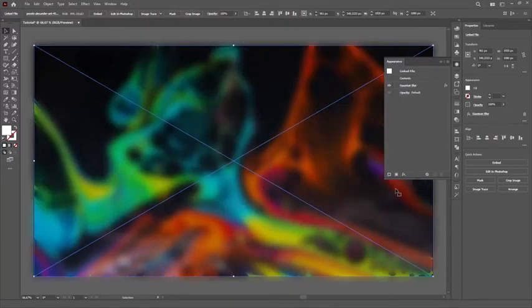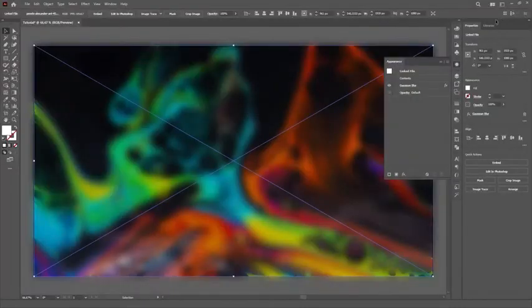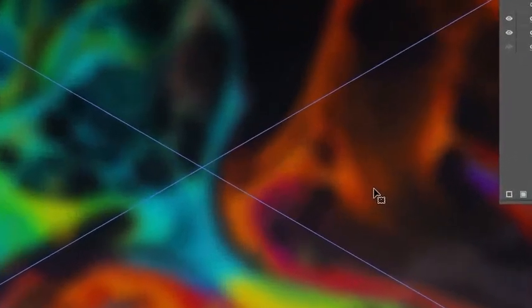On top of the blur, we'll add another effect called glass, which again you can find in the effects menu, then distort, then glass. Set the distortion to 12 and the smoothness to 7. On the texture, select frosted and set the scaling to 200%. Then hit OK. Look at how beautiful this is already looking.